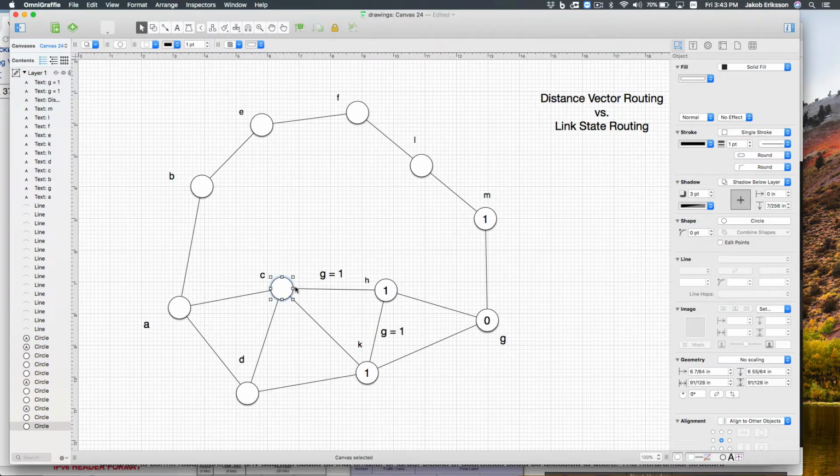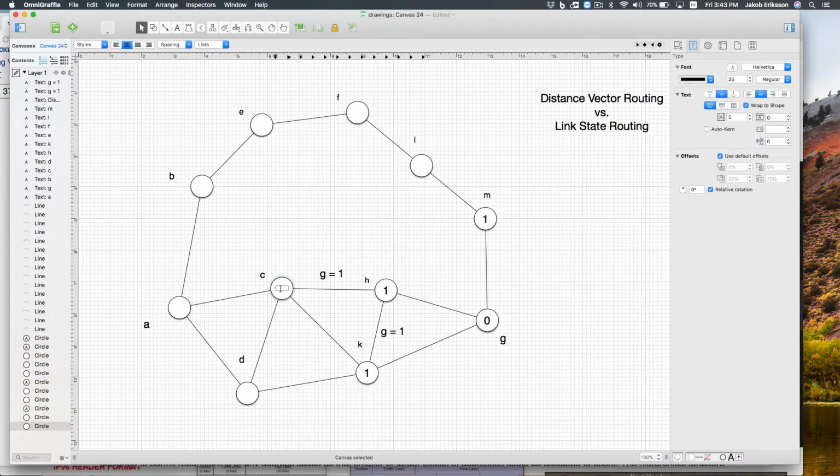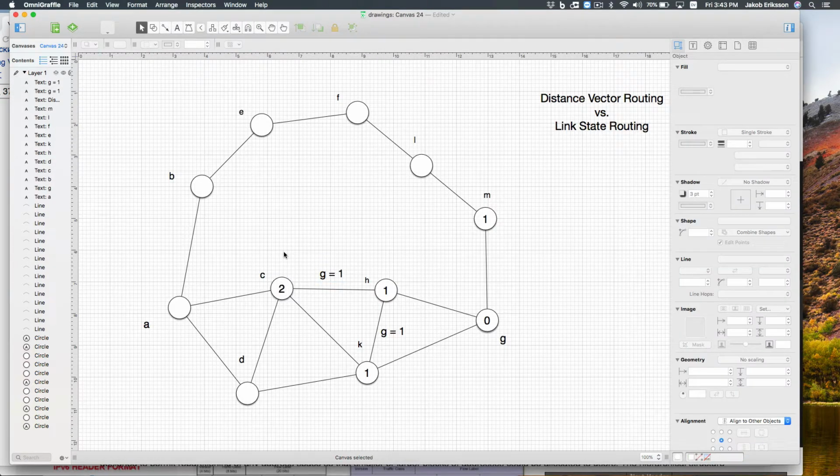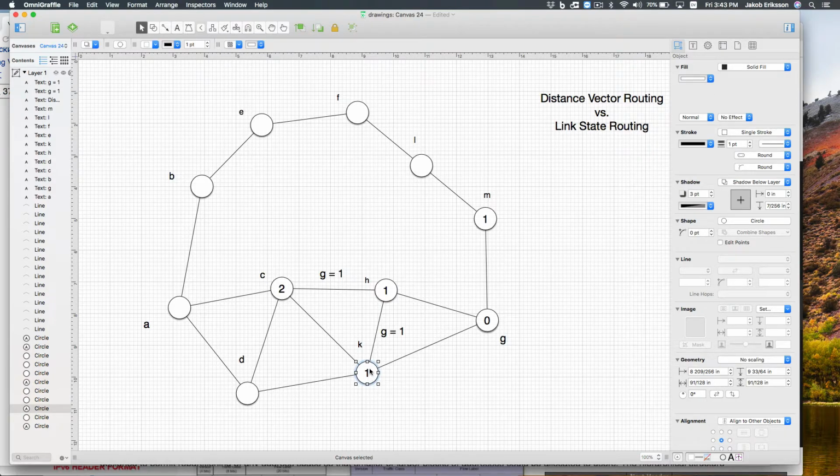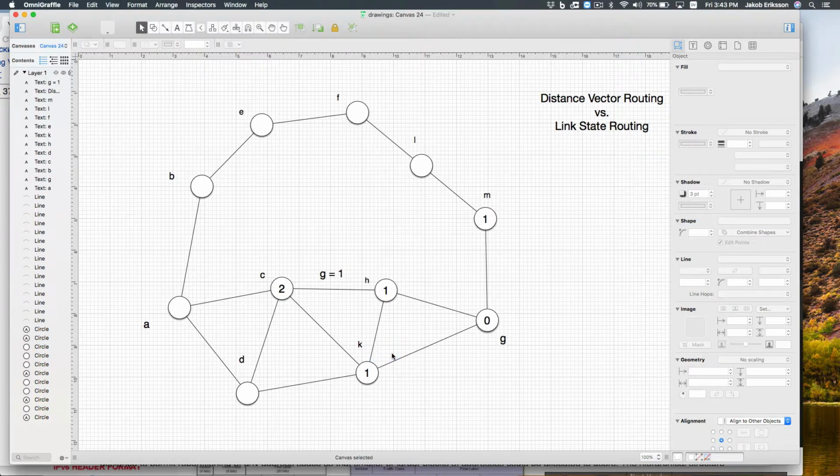All right, and so now this node received this message. It heard about G for the first time, so now it knows that, oh, I'm 2 hops away from G. And this one, what about this one? Any ideas? It doesn't update, right? We want to keep it the minimum number of hops. That's the whole point here. So we just kind of ignore that message.